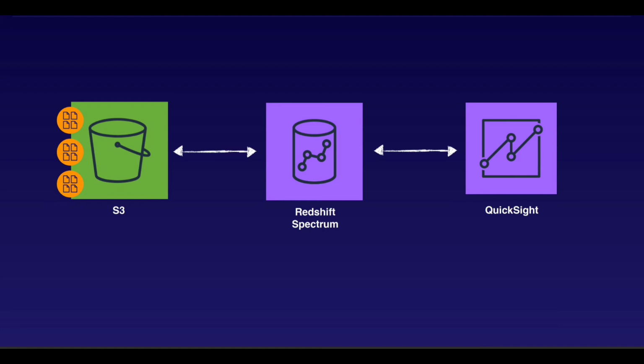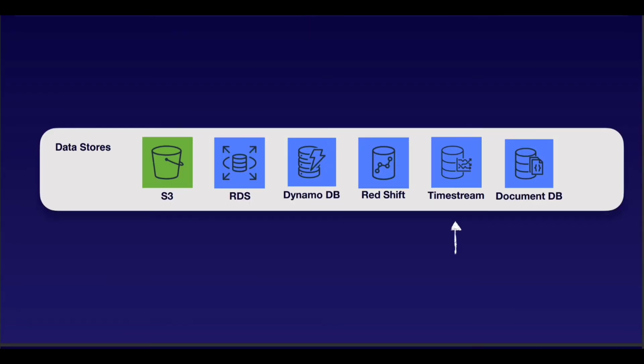Now the next data store that I want to discuss is Amazon Timestream, and this was actually announced at re:Invent 2018. Now in the earlier lecture we talked about time series data, and this is data from things like IoT devices, IT systems, smart industrial machines, things like server logs or any other time series data. So think about stock market prices.